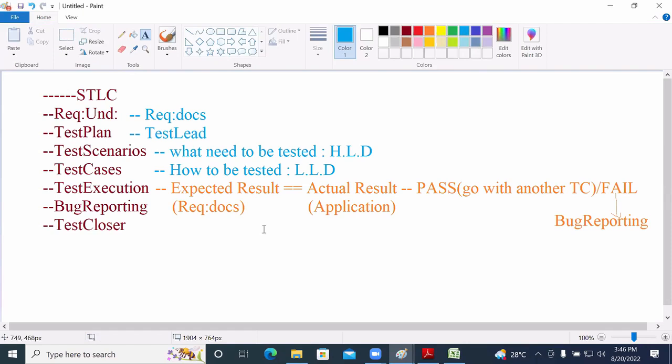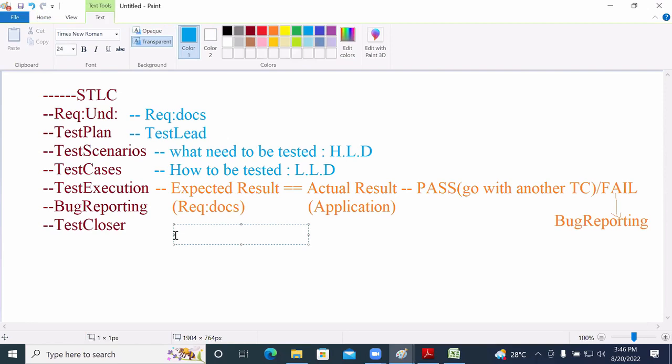Now you can understand. If you want to start with the scenarios, what do you require? For writing the scenarios, the SRS document is required. In case of test cases, what do you require? Scenarios and requirements, both are required.